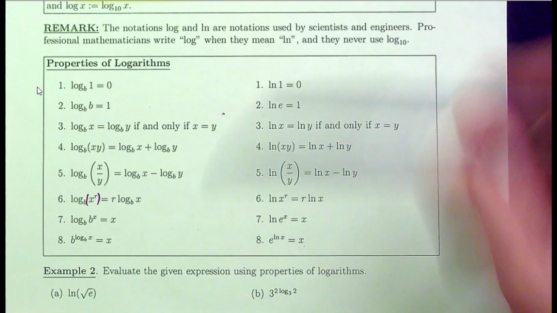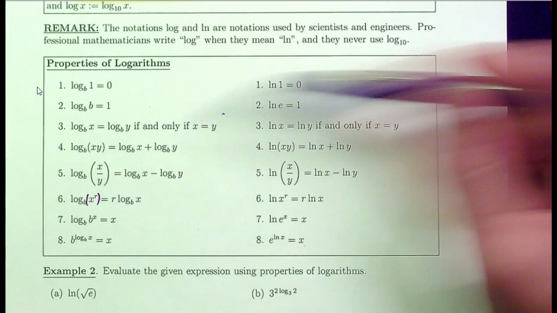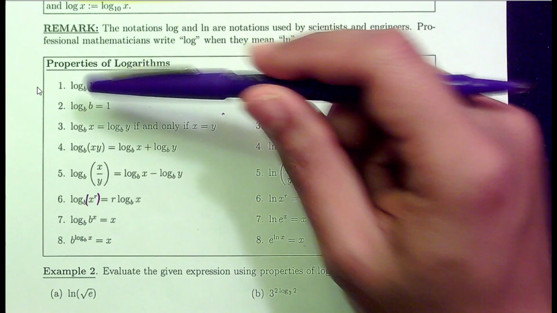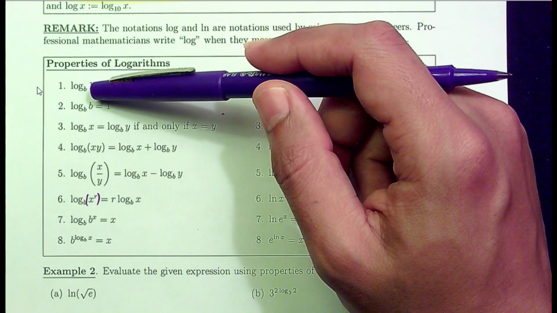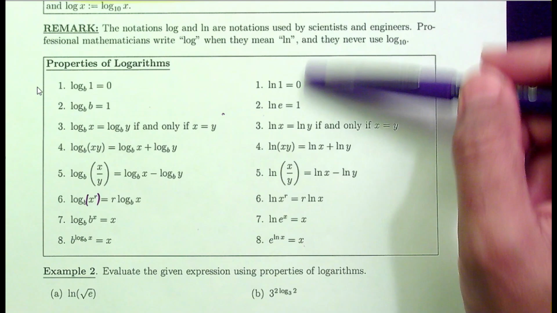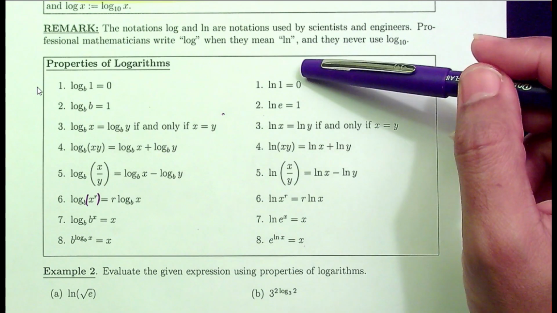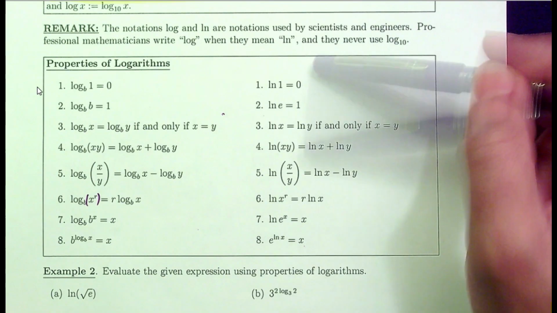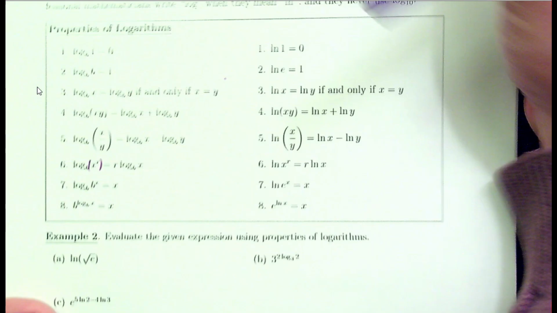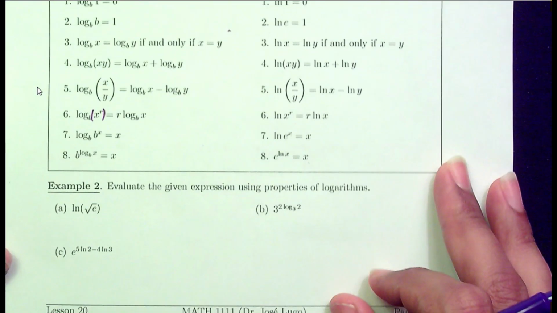And this second column right here is just the same as this one. It's just written for the special case when the base is e. When the base is e, you don't really write log base e, you write ln. So all of these properties are exactly the same as these ones. We just wrote them using the other notation so that you get used to seeing them in both notations. When the base is e, use ln and not the subscript notation.